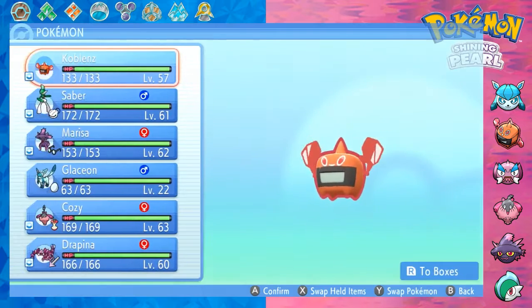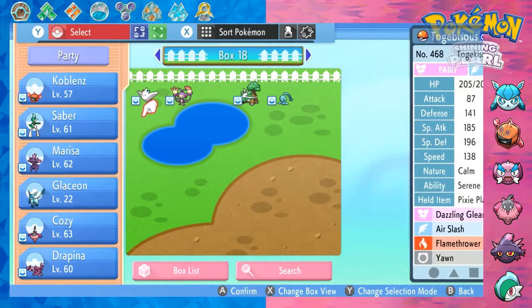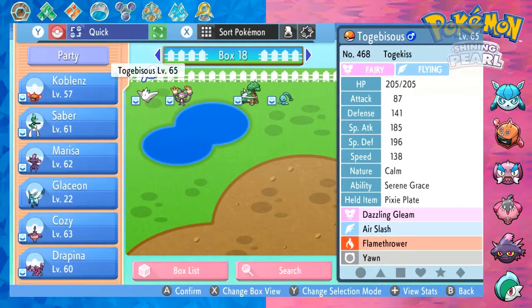I am gonna bring Togepisu instead of Marisa, because fairy. And I don't think Marisa's gonna do that much damage either.